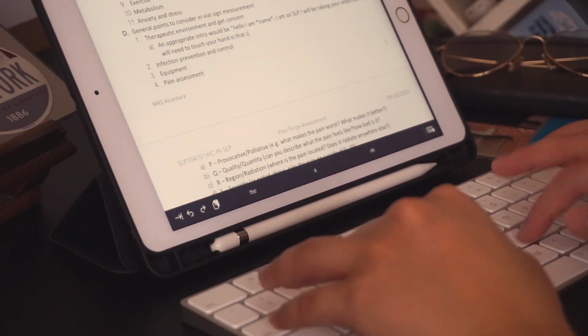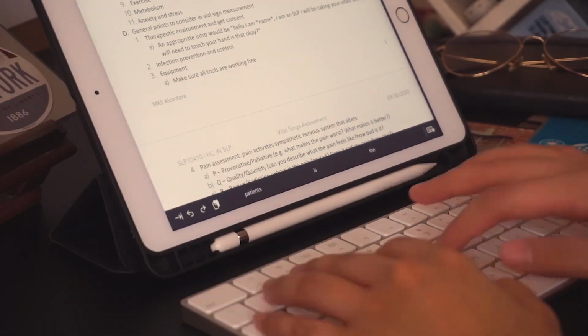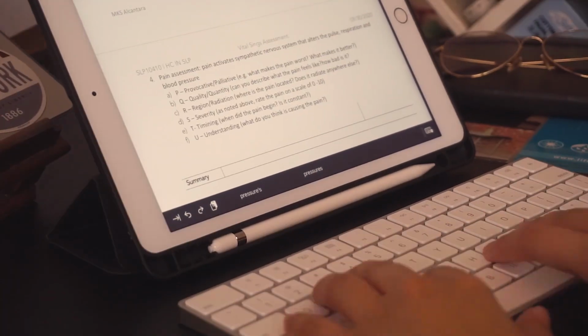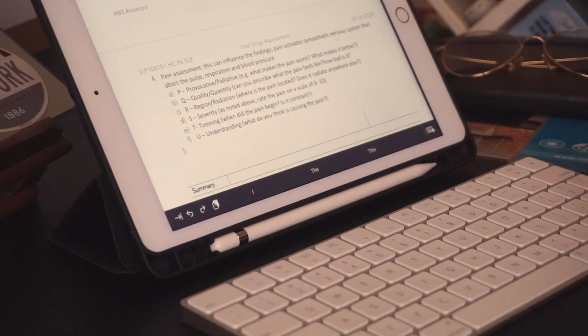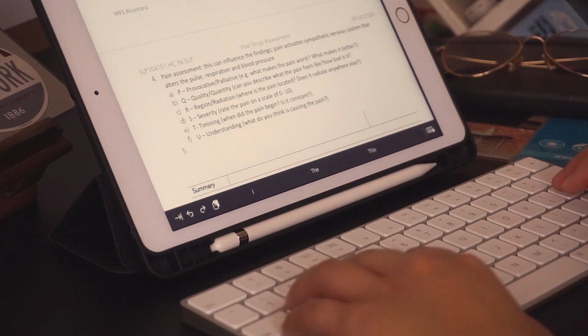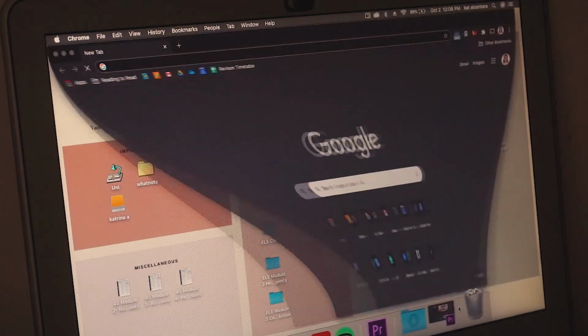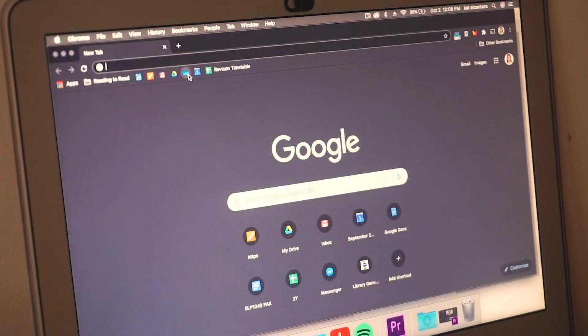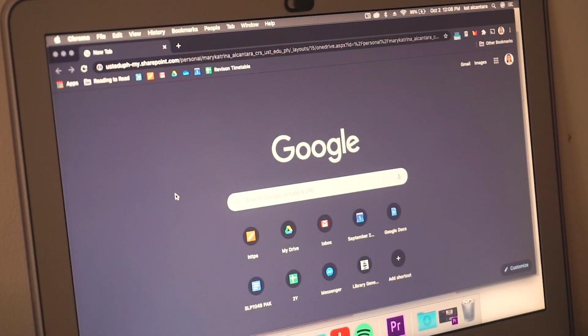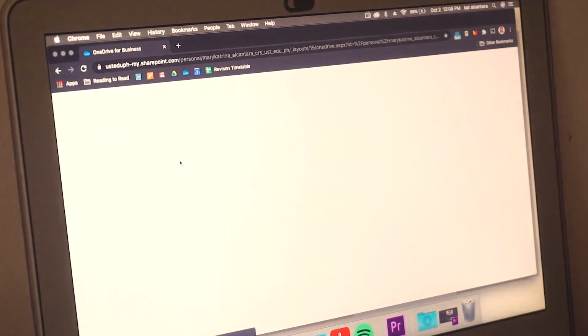So one thing I'm really trying to practice, especially during async classes, is just typing down key concepts so I don't end up passively finishing another lecture with transcribed notes. Once I have my notes done, this is usually backed up automatically in my OneDrive, which is Microsoft's cloud storage. So I access my saved notes through that.